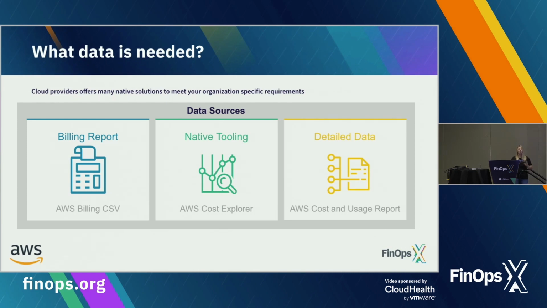So if you haven't, whoever I was talking to earlier, we were chatting a bit about having data started up. You need to have your cost and usage report set up. This is your really granular information and has everything from hourly usage for all your services, and it's probably too big to open in Excel, so don't try it. But you can use things like database services like Athena to get the information out of it, or BI tools like QuickSight or any kind of other BI tool that you need.